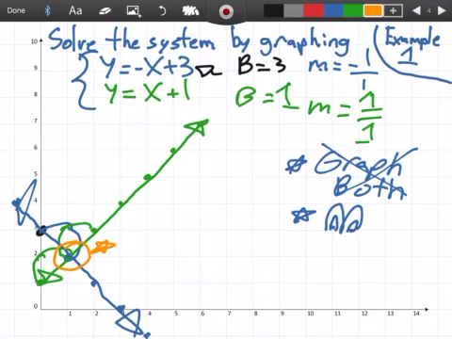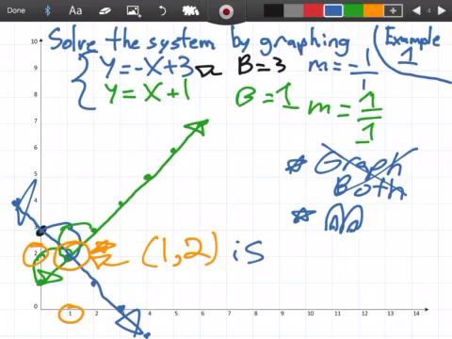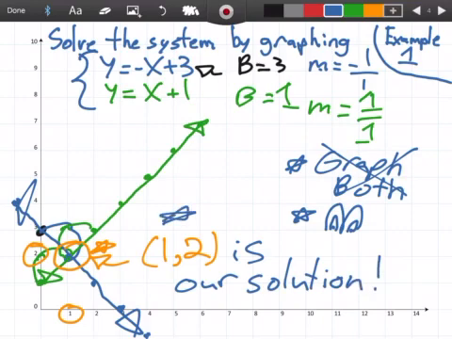And so when we say we're solving the system by graphing, we're graphing out these equations and we're trying to see where they intersect. So in this case, this point here, the x-coordinate's 1, and the y-coordinate's 2. So we would say that (1, 2) is our solution. And then we're done. That's really it. So really you're just graphing out two lines and seeing where they match up or intersect. They might not. That's an odd occurrence if they don't intersect. We may see one example later down the road like that.